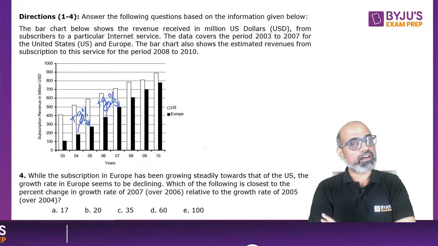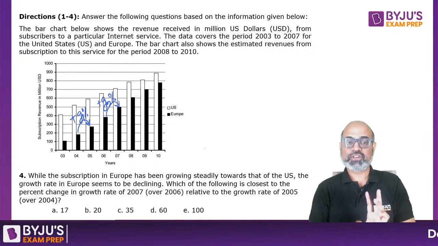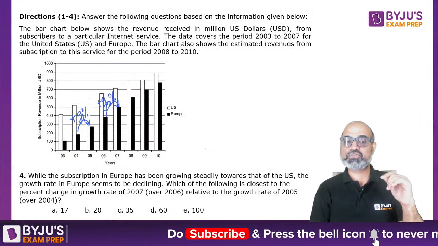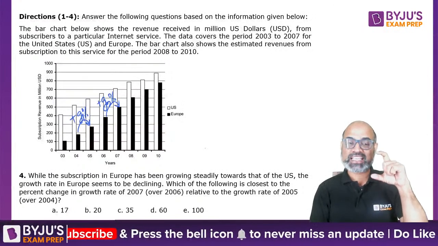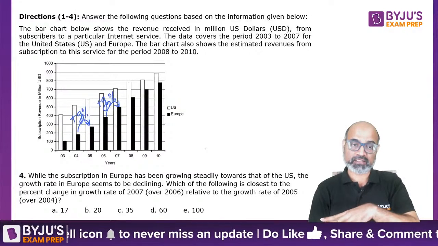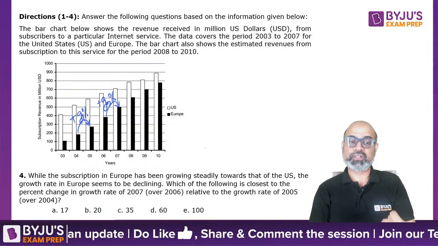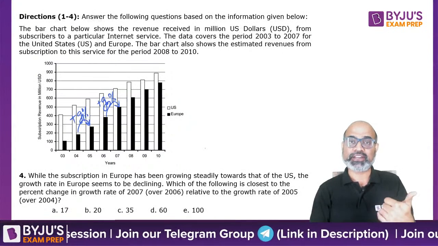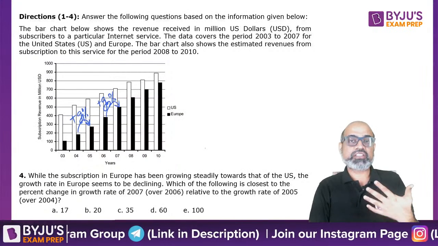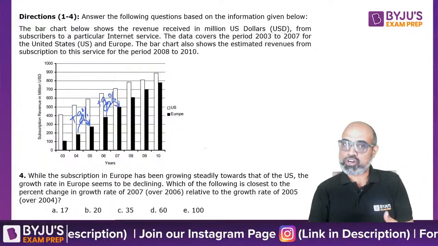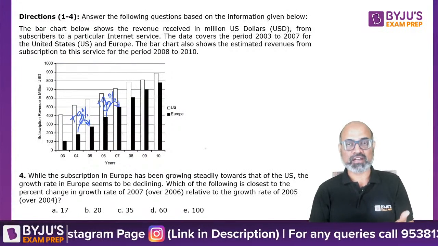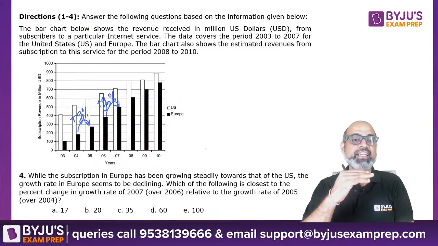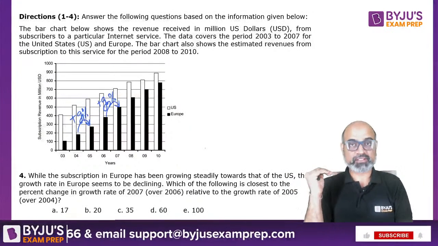Since the options are far apart, it's going to be relatively easier to solve. Also, please understand why the options are so far apart. The options are so far because we cannot predict exactly what the bar length is in a lot of places. For example, in 2004, Europe, is it 180? Is it 181? Is it 185? It's very difficult to predict. So we are just using the basic logic, whatever we can deduce visually. It looks like 180, so that's what we are taking, because 190 is going to be much closer to the 200 line, right?